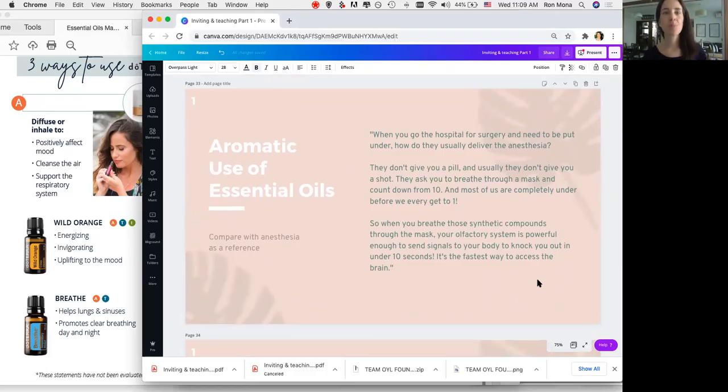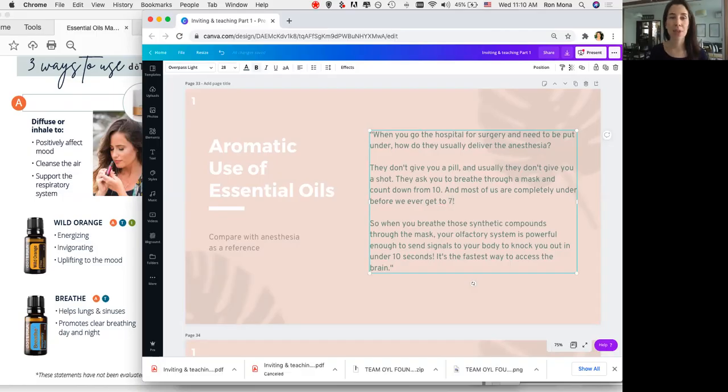Let me illustrate. When you go to the hospital for surgery and you need to be put under, how do they usually deliver the anesthesia? Well, they usually don't give you a pill and they usually don't give you a shot. They ask you to breathe through a mask and count backwards from 10, right? Now, most of us are completely under before we ever get to, I'm going to say like 7, right?